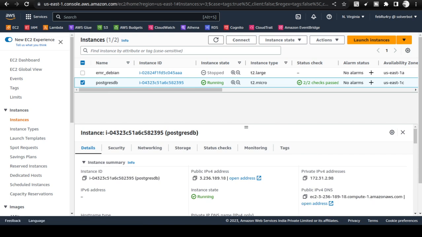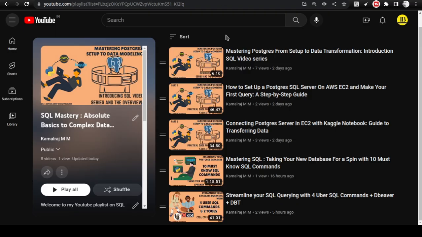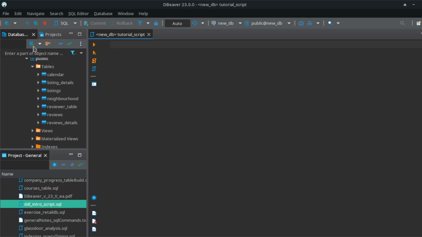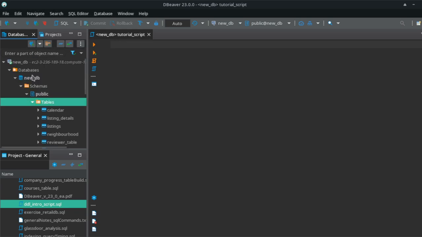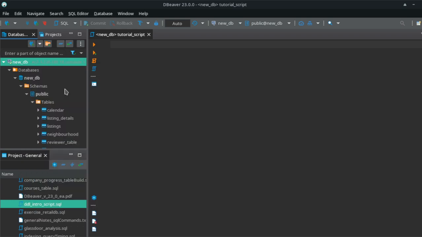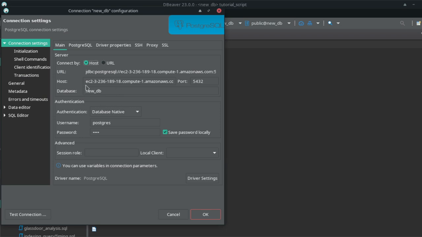Okay, once you have got the IP address from here, just take a copy of it, and then you can close this. You don't need this anymore, and move back to the DBeaver tool. In the DBeaver tool, you can go up to the connection in this location. Right click on this, and you can do edit connection, and ensure that in the edit connection you give the correct IP as the host name. Here should be the host name that you copied, and then test connection.